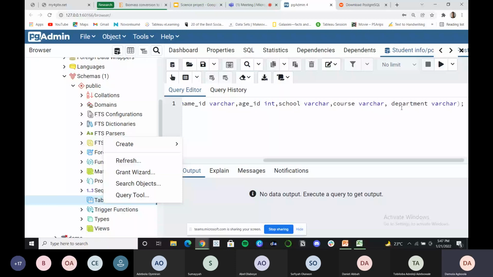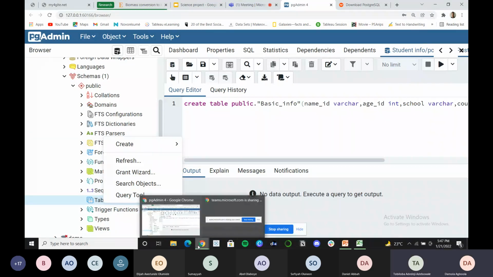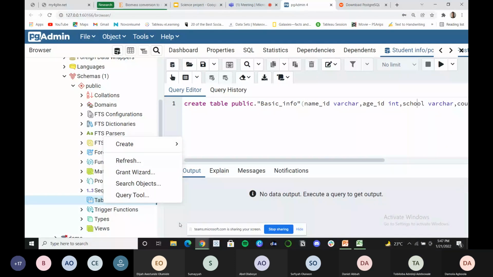Yeah. So when you are writing your SQL statement, it's important to end it with your semicolon. Without the semicolon, it won't run. I believe everyone has written this. I'll be waiting for some seconds before I continue. If you haven't gotten to this interface, please let me know. This is the interface you should be seeing on your system.